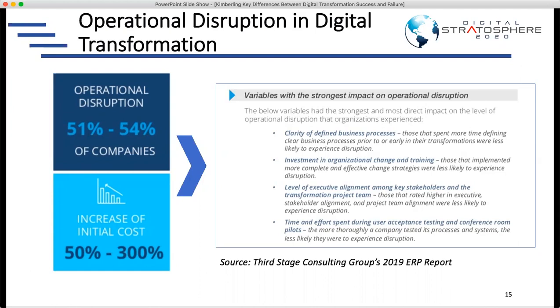In exchange for not spending that $60,000 to extend the project, they ended up losing close to $10 million in lost orders — customers who just canceled because the company couldn't ship, couldn't track inventory. One little thing in an ERP system breaks and it can affect the entire thing. That's what we were warning against. I use the term 'Hail Mary go-live' — you never want to be in a situation where you just chuck it up there and see whether or not someone's going to land with the ball. The cost of disruption is a lot higher than the cost of actually implementing the technology correctly.